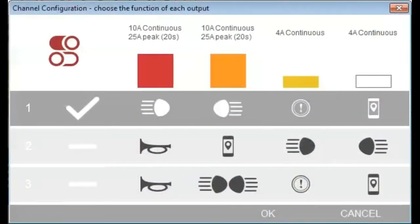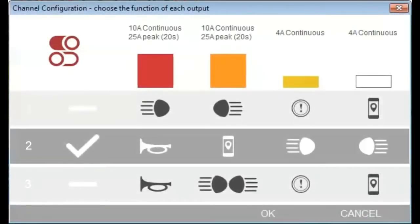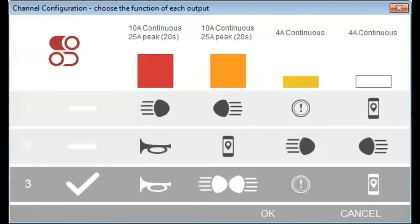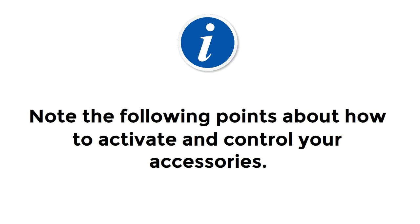You have 3 options for installation and configuration of your accessories. For each option, the accessories connected to each channel are activated by the relevant control. To give 2 examples, if you select the second channel mapping option, the red high power channel can only be activated by pressing the horn button. And if you select the third channel mapping option, the yellow low power channel can only be activated by using the brake levers.